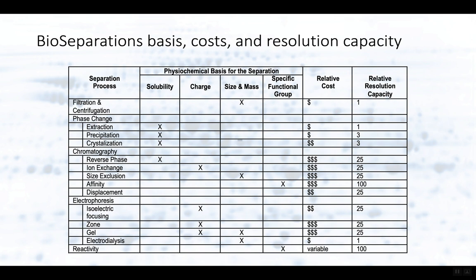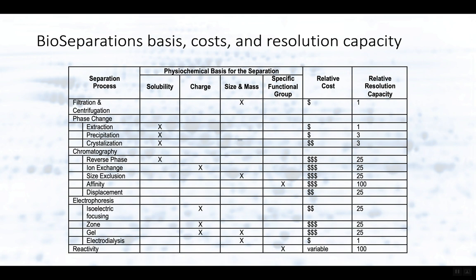The other reason chromatography is very expensive, and this adds to the cost, is it's always dilutive of the product. You come in at a higher concentration than you go out. The exception is displacement chromatography. Displacement chromatography can actually be used to concentrate a product, and it's very efficient for that, but you still have the problem that it's inherently a batch process. You can process very little material for a large volume of column, and it has historically been very difficult to scale up to a large scale.